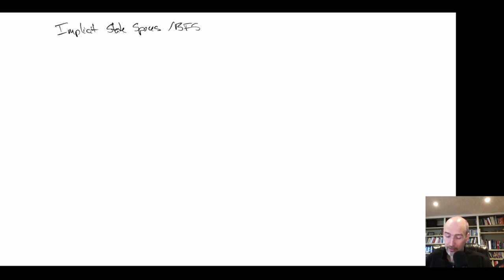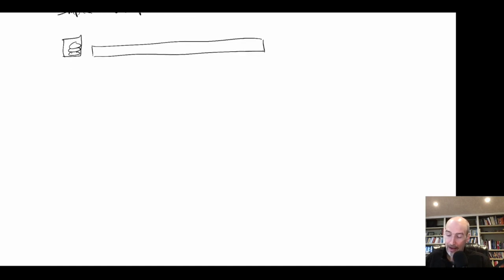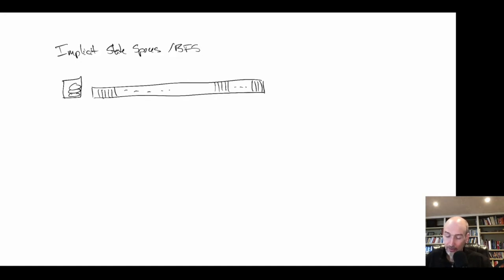But the idea here is now I'm going to have my entire state space sitting on disk. So I'll draw that as this is my platter, my spinning disk. And this is my entire state space, where every state in the state space has exactly one memory entry. This is on disk because it's too large to fit into memory.